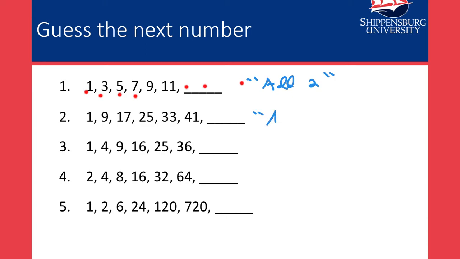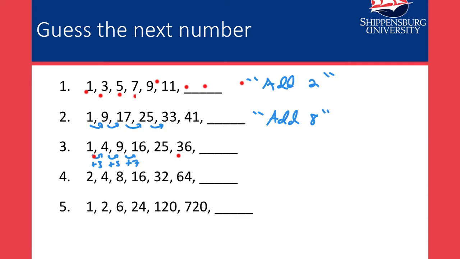Similarly, the second one has a pattern that's add 8 each time. We can do that by just looking at what we need to add on to go from one term to the next. The next one is interesting because there are a lot of different ways of thinking about that. Some of you may have recognized those as the perfect squares. Some of you may have become enamored with this idea of looking at the gaps from the first two problems and noticed that the gaps here, we're adding 3, then we're adding 5, then we're adding 7. So we're adding on successive odd numbers, or more directly, we're adding on numbers from this sequence to make a sequence. So that's a strange way of combining things.